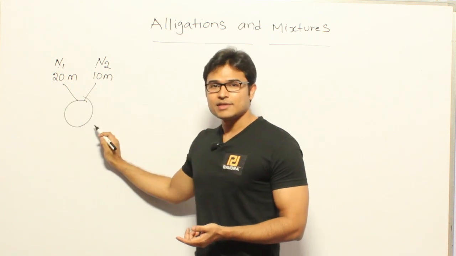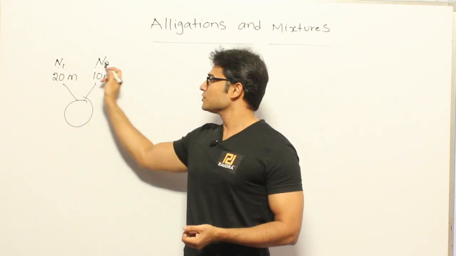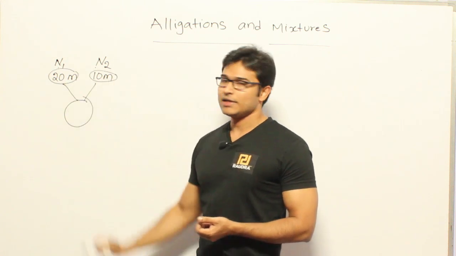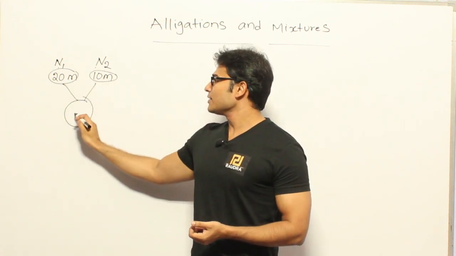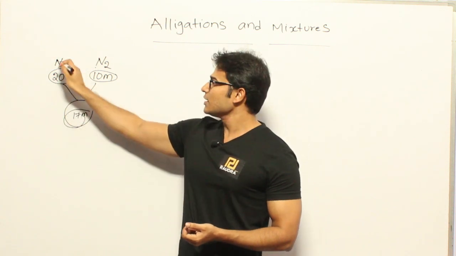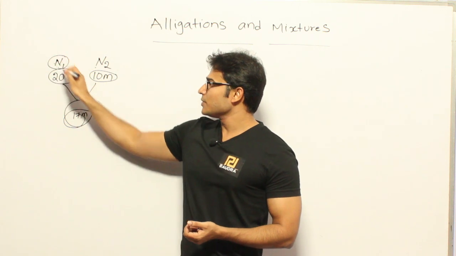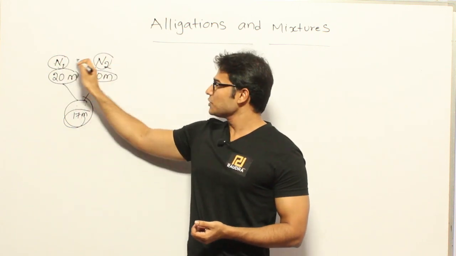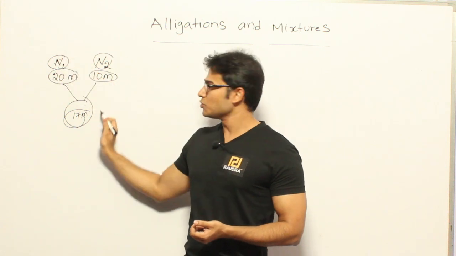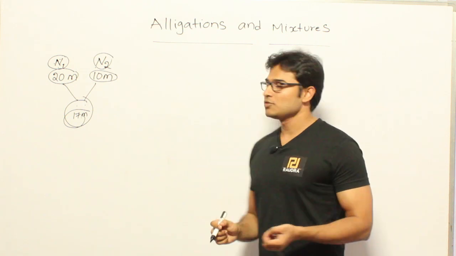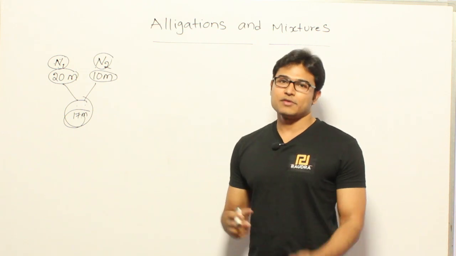Okay. Now let us say n1 and n2 are not given. Now the average of this group is 20, average of this group is 10. Now when I mix them, let us assume that I want an average of 17 marks. Then what should be n1 from here and what should be n2 from here, or what is the ratio in which I should take the boys and girls into this class so that I get 17 marks as the average? If that is the question, in order to solve it, let's try to find out that ratio.